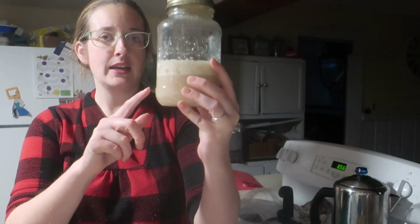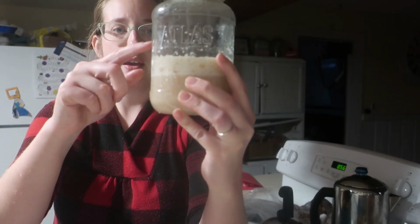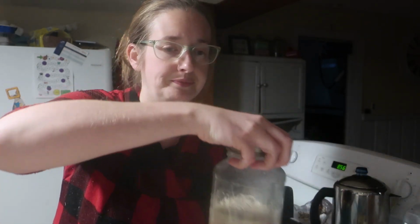And you can already see, get this close enough, it's starting to fall a little bit. It got up to about here, and now it's starting to fall. That is totally normal. You did not kill your starter.